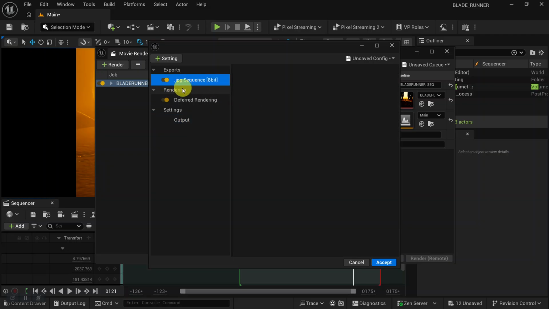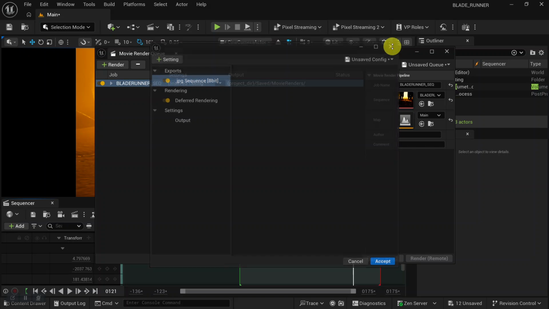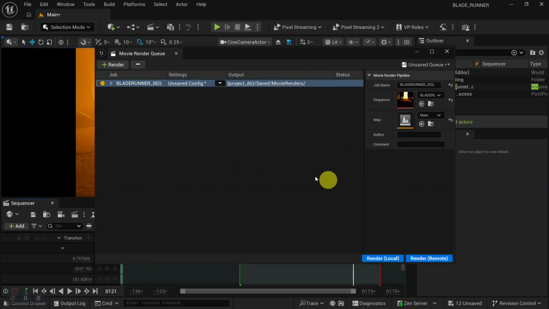Now the other way is a way to convert this into a video format, but I'm going to render this out like a JPEG sequence and then compile that inside of Photoshop. So I'm going to show you guys how to do that as well. So let's just give this a render and let's see what we get. Okay, yes, one more thing.